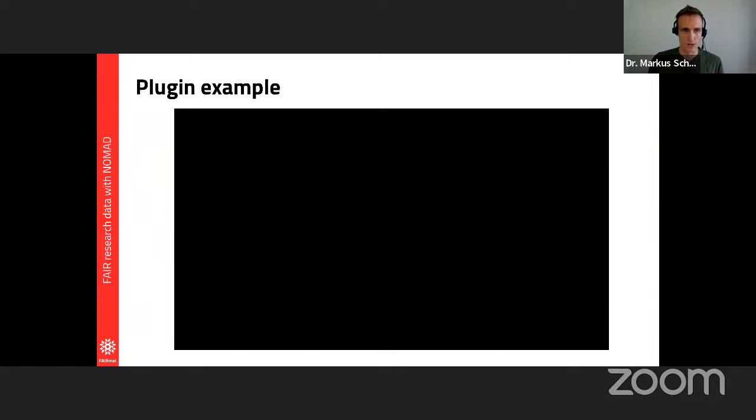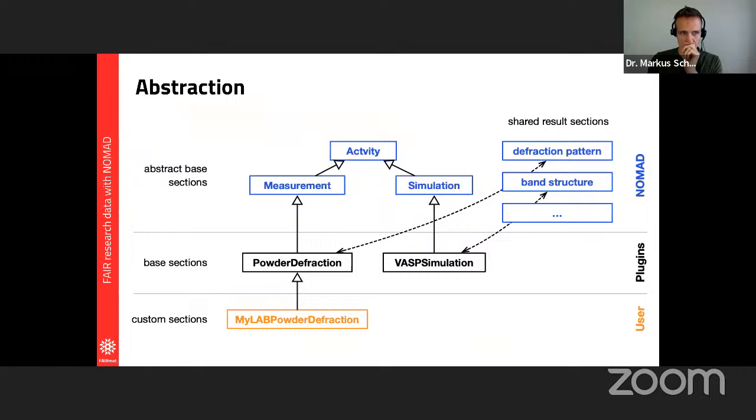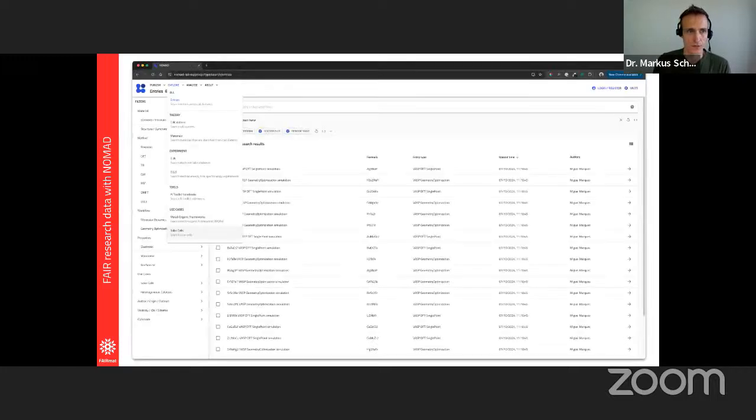Okay, now let me jump to the part where I wanted to talk about what you can do with NOMAD. And here, let me start by talking about the search interface and the ability to define dashboards and your own search apps for your own different data types, so to speak. We did this already for a few application areas. This is a screenshot of NOMAD, and if you go to the Explore section, you get this menu where you see all our different search interfaces. This is what we call search apps.